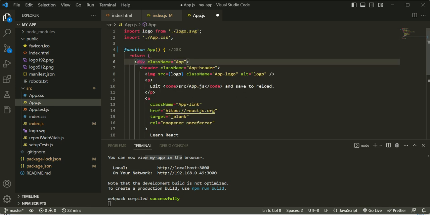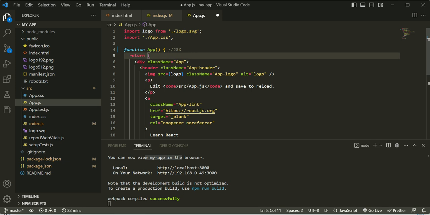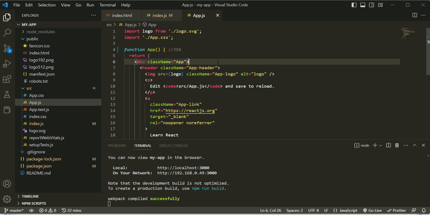If you might have already seen, we use JavaScript inside HTML tags, but this is the first time where HTML tags or div tags are used inside the JavaScript code. So that's a different format. This functional component is returning div elements.